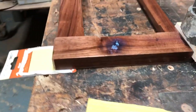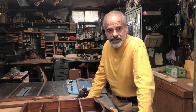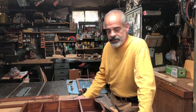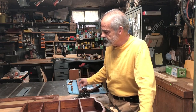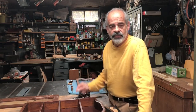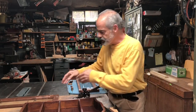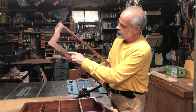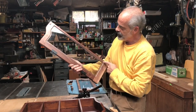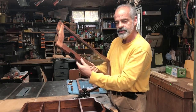The next thing was to cut the glass, which I have no pictures of at all. But the glass is now in the doors, and then I glazed them with clear silicone, because I didn't want it to be black. I didn't want it to be colored in any way that it would show through the cabinet door. So basically you can see here that it's just got a strip of clear silicone holding those in. Now I've put the two hinges on these doors, and I want to show you how I got the screws and everything lined up. So I'll do that next.